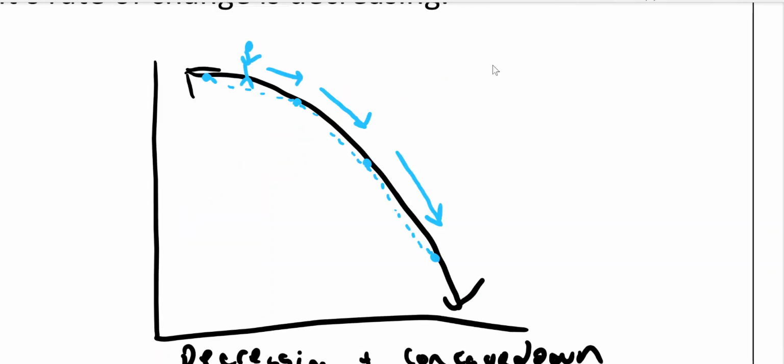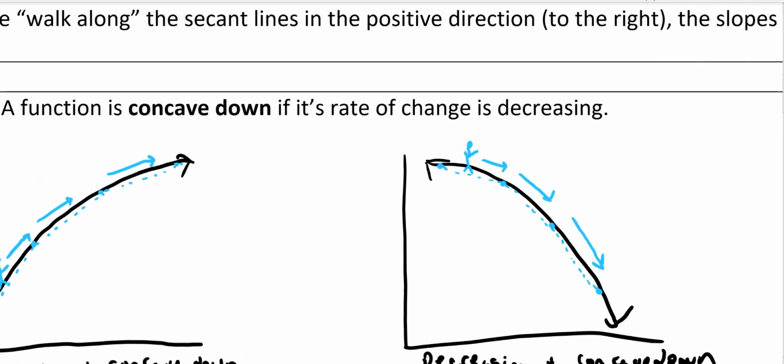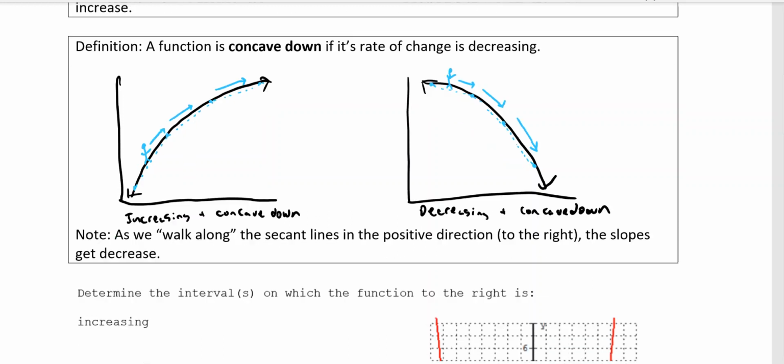Similarly, as I'm walking along on my other picture, the slopes are getting steeper because they're getting more and more negative. And more negative means it's decreasing. Maybe we started out at negative a half, then went to negative 1, then went to negative 3 halves. So we still see that the rate of change is decreasing in both these pictures. Now, the question is, how are you going to apply this in an actual problem?